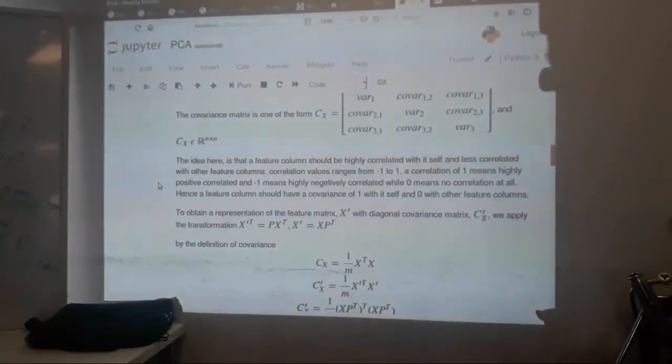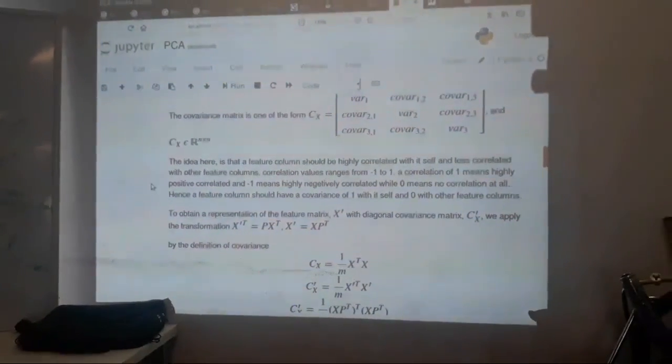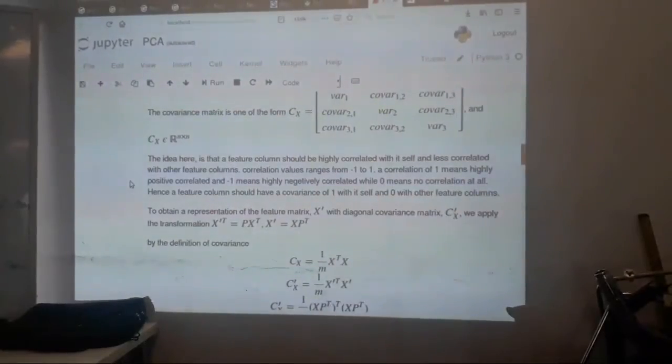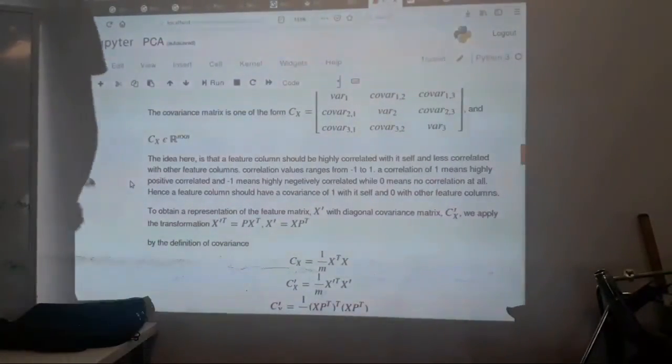So the aim is to find x2, which is equal to, so this is just like x2 is transforming x with p, right?